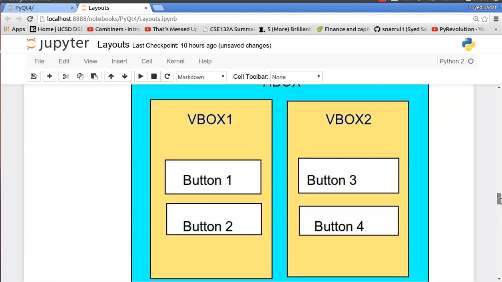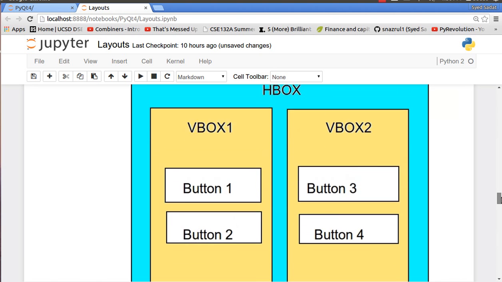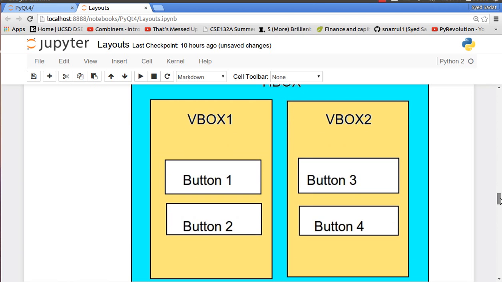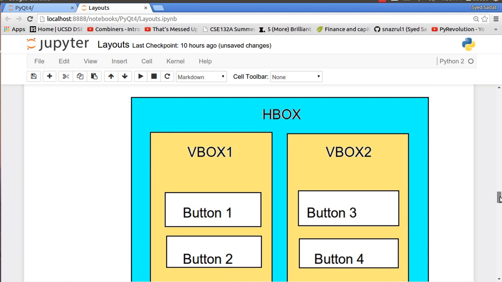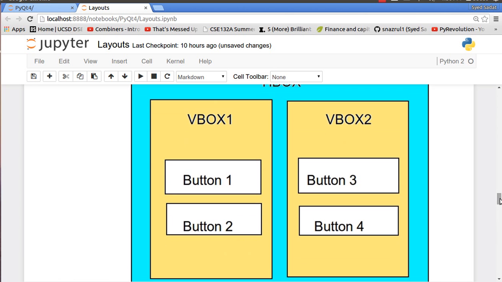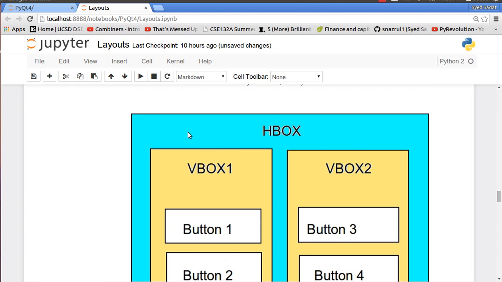One thing I would recommend everyone is when you want to design a GUI, draw it out first. When you're actually coding, it's extremely complicated because you have numbers all over the place. So when you have it written down, you actually know which object will be inside which object. So over here, we have two vertical box layouts, each with two buttons. Button 1, button 2 on vbox 1, on vbox 2 is button 3, button 4, and both the vboxes are in this horizontal box layout.